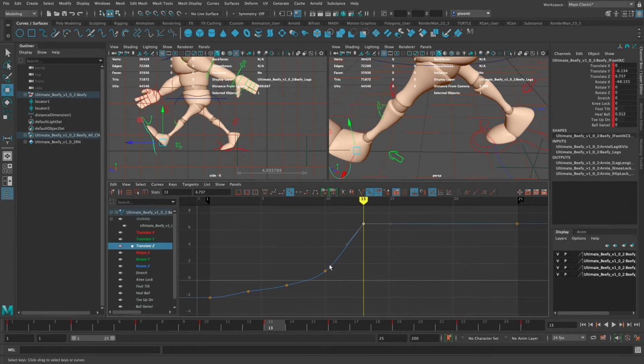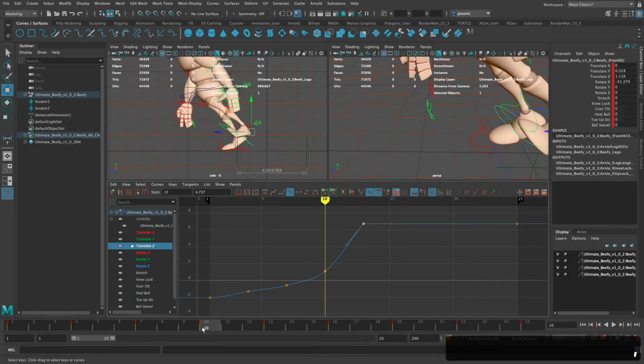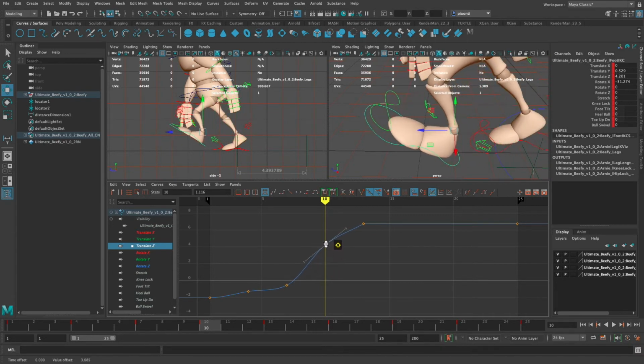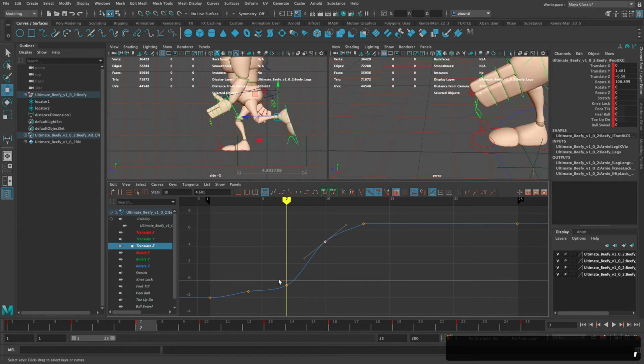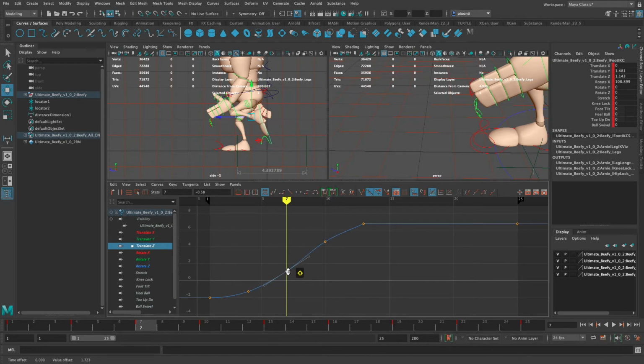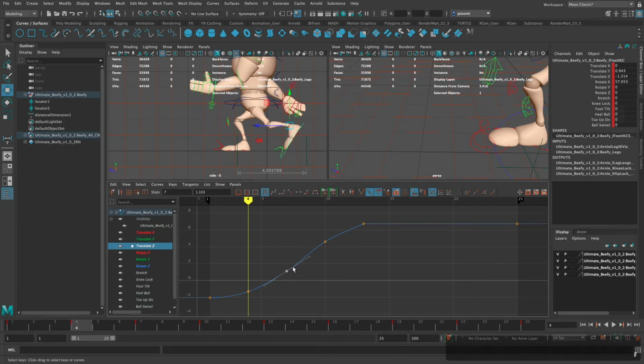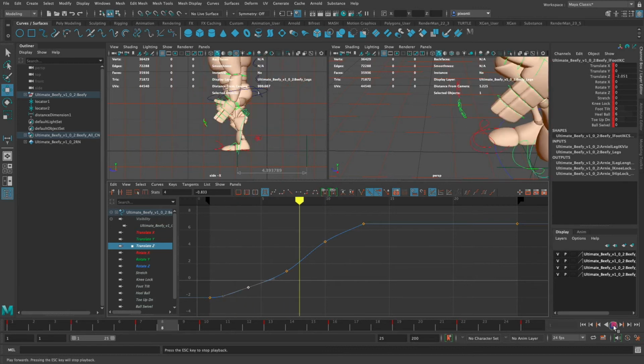I'm going to press the comma key this time to go back to the previous keyframe. And I'm going to select this and pull it up, right? And get it to the point where I feel like it needs to be. Again, comma to go back to the previous one. I can pull that forward, so that should be right about right there. Comma again, go to the previous keyframe, and this should be just about right. It shouldn't vary too much because that was just walking in place. Right? And then I'm going to go back here and play it through.